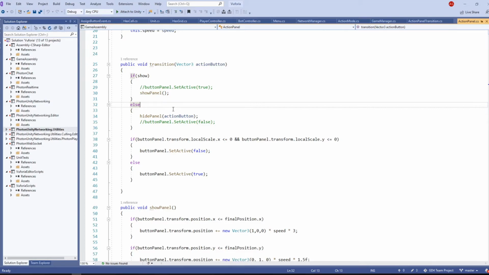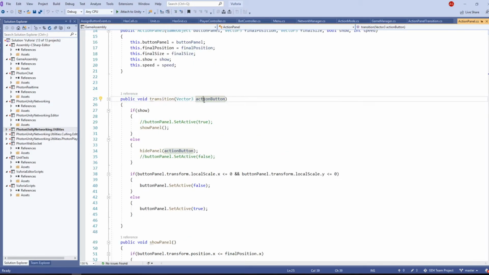If you need to hide the panel, then hide it into which direction. I call it the action button, because the direction it needs to go when you hide a panel is into that purple button that I call the action button. So it needs to go behind that button.